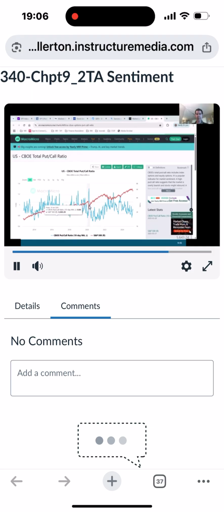And this plot here, the red is actually what the market has been doing. I think that's maybe S&P 500. Yeah, that's S&P 500. And then the blue line is this put-call index. Okay, so you can see very volatile. And you can see here, it tends to jump, like look over here, this was during COVID. It tends to jump quite a bit when the market starts going down.